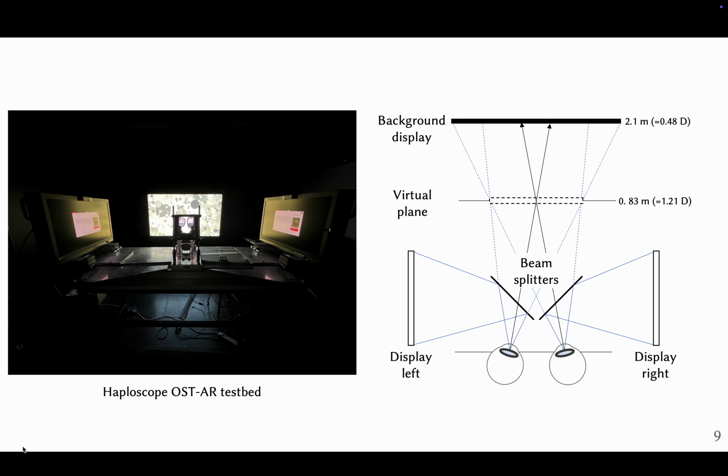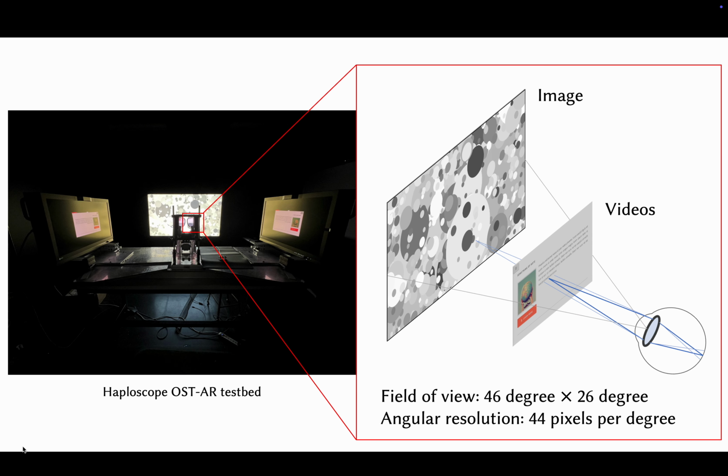So the testbed that we used for our experiment is called a haploscope and is shown here on the left in the photograph. And in the schematic on the right, you see the displays that form on the left and the right the virtual plane, and the background display forms the background plane. And they're observed by the user study participant who is in a chin rest through the beam splitters. It's a kind of glass where part of the light gets reflected and part gets transmitted. So they might see through the beam splitter something like this. There is a translucent version of the virtual content overlaid over the background.